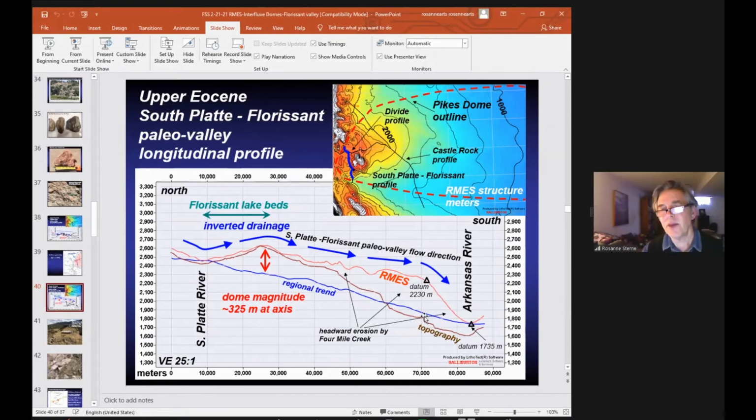Because I think Bob's asked me, okay, you've got these uplifts occurring, but how do the rivers actually shift their courses? Do they just walk their way across the landscape, or is it stream capture, or what is it? And that's the part that I haven't worked out. But it seems like there's something aiding in sending the South Platte River off to the northeast, and it's some kind of a structural element.